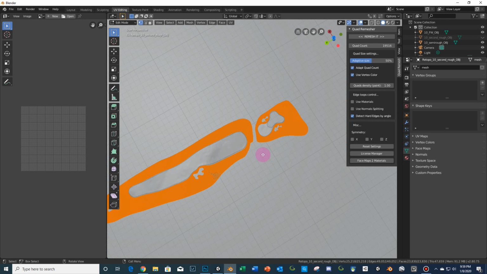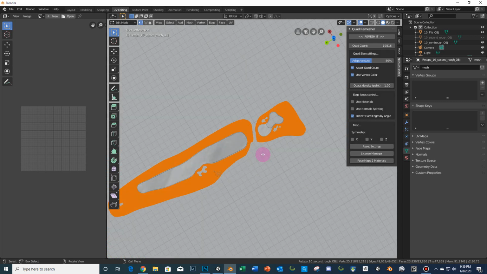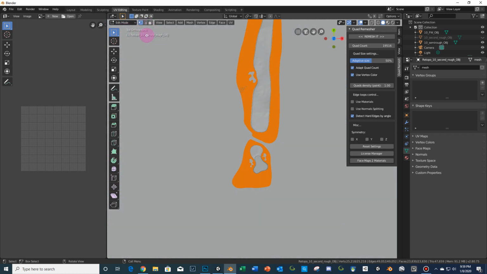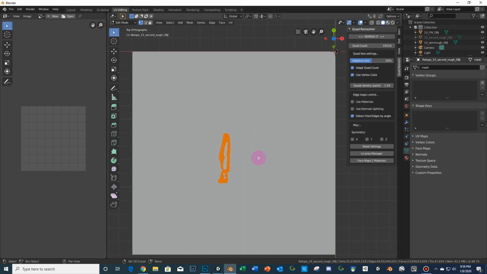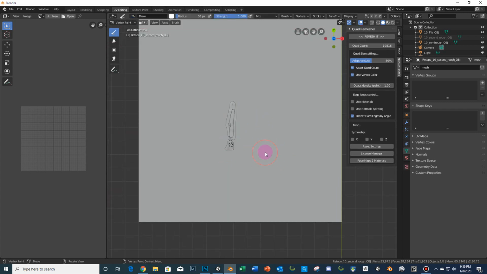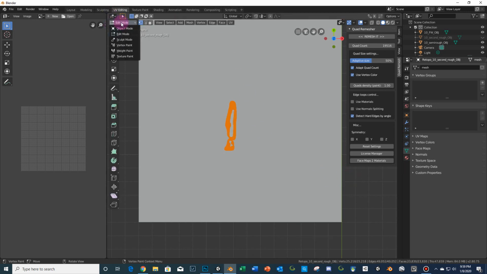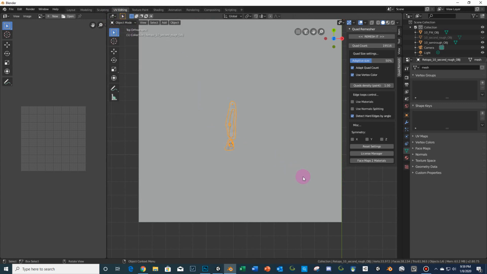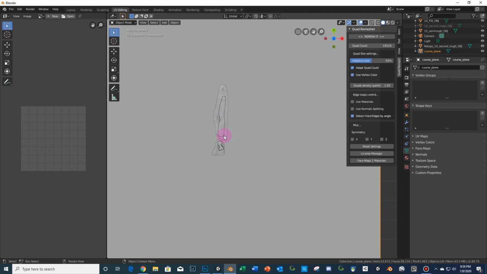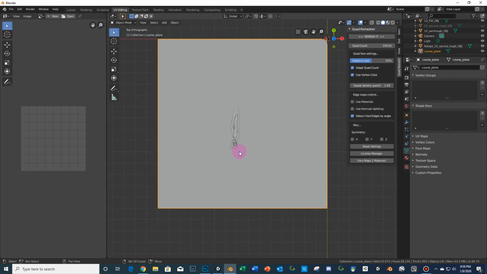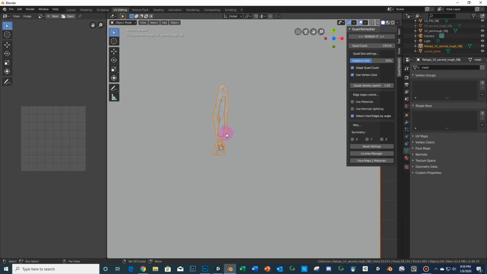So I'm going to hit 5 to go into user orthographic mode there, and then 7 to be directly above. And this is going to be the unwrapping part, so just follow me on these steps. I tab out, and then I've got to get out of vertex mode. Go into object mode. I'm going to first select the outer course plane, and then I'm going to select the rough. So I'm going to shift and left mouse click that.